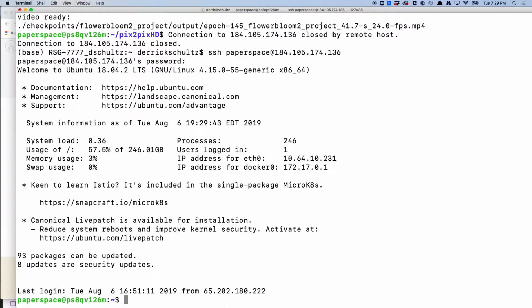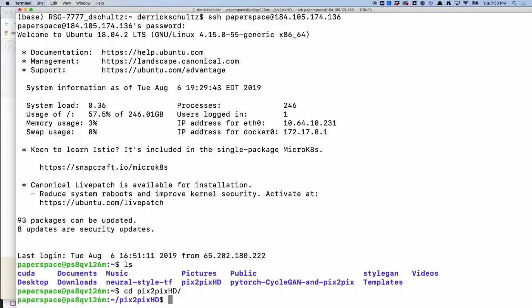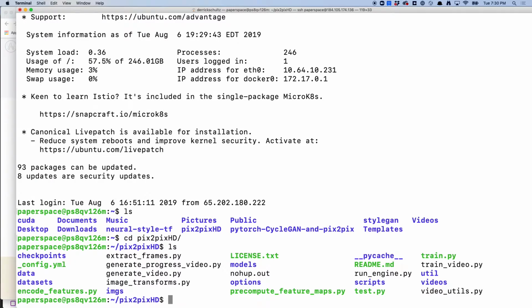So again, if you type in ls, you'll see these are all the folders on your machine. I want to change directory into Epochs to Epochs. If you hit tab, it'll autocomplete if you want to be like a power user, but otherwise you can type it in. When I do ls again, I see all those files that I saw in FTP. There's a videos folder, that's where my video resides.